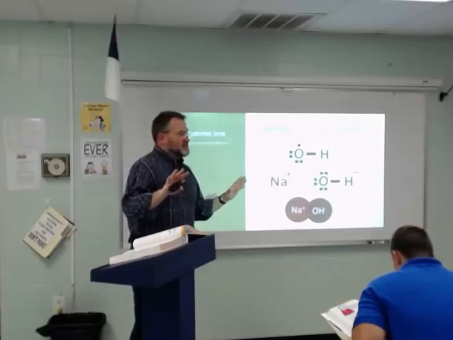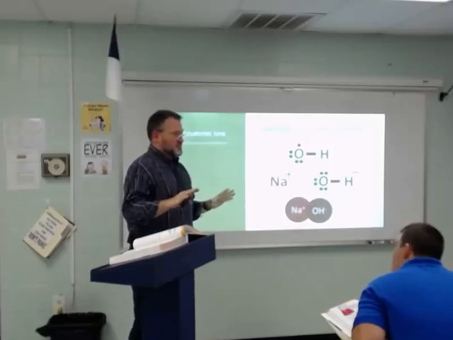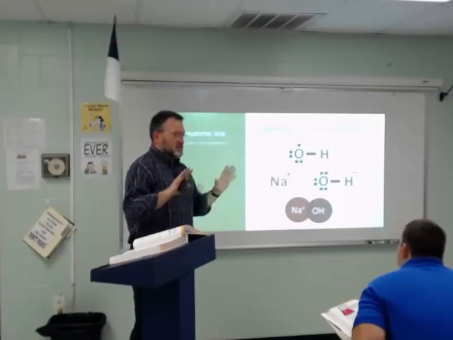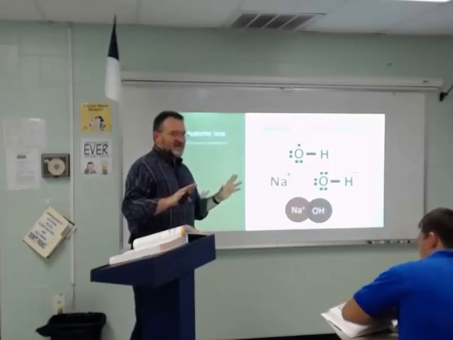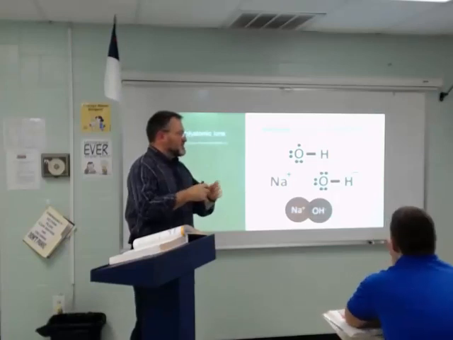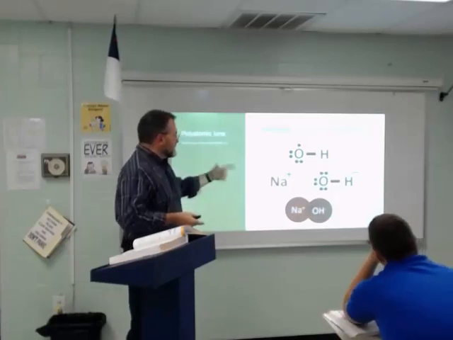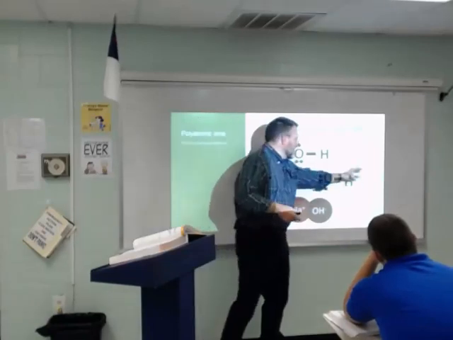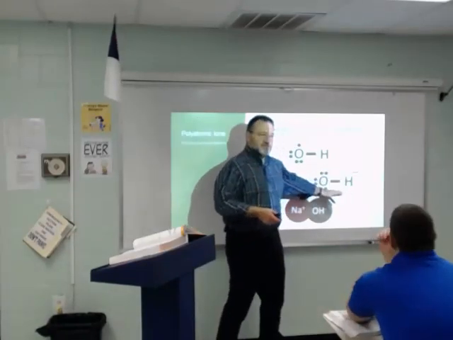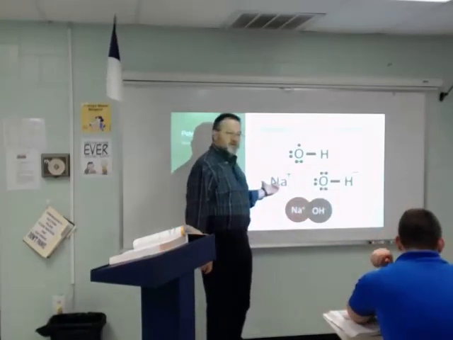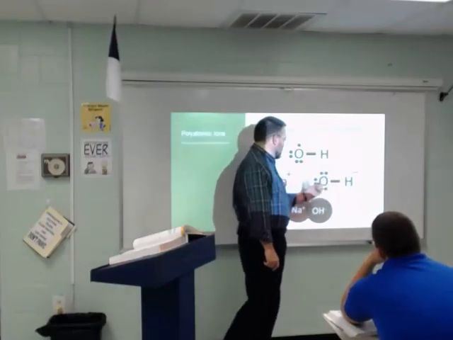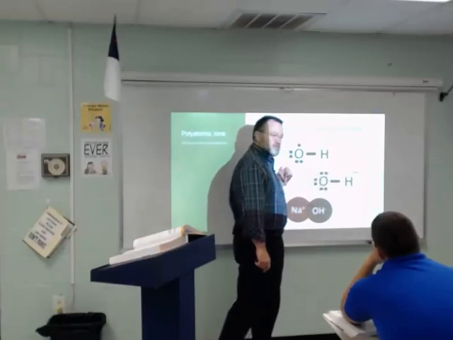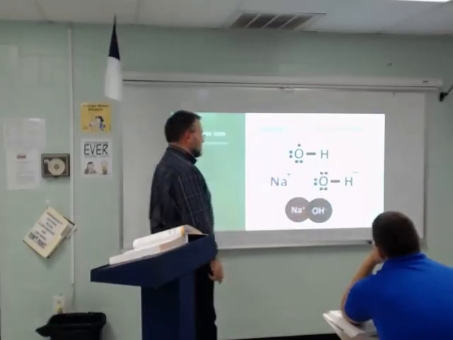Again, the concept: positives and negatives attract each other. Pretty straightforward, right? Sodium and chlorine would attract each other. The sodium cation and the chlorine anion would attract one another because of opposite charges. Here, if you look at this and just consider this as you would the chlorine ion with a negative charge, it would be attracted to a positive charge. The negative charge here comes from the donation of the electron from sodium.